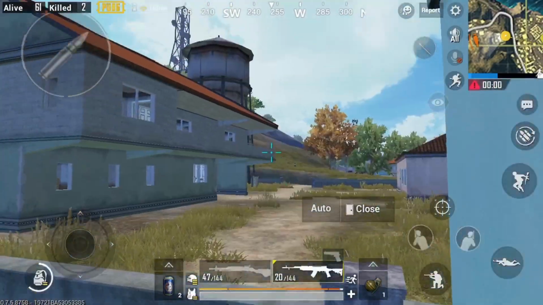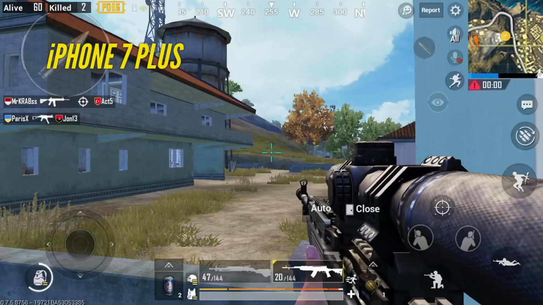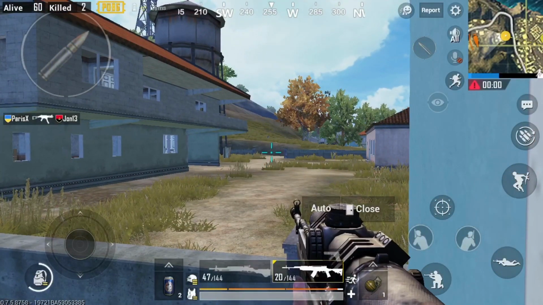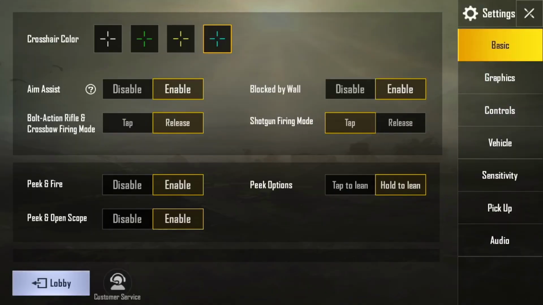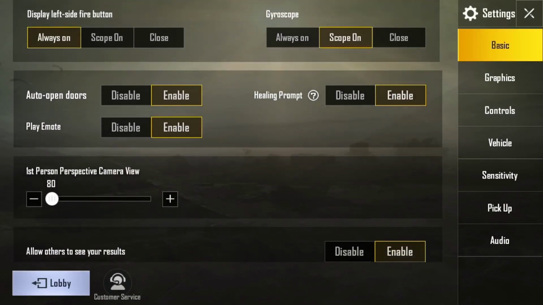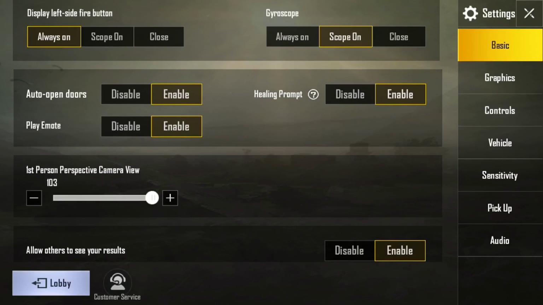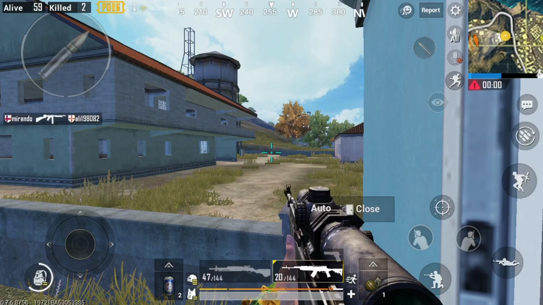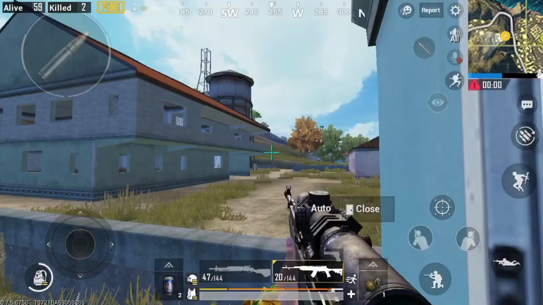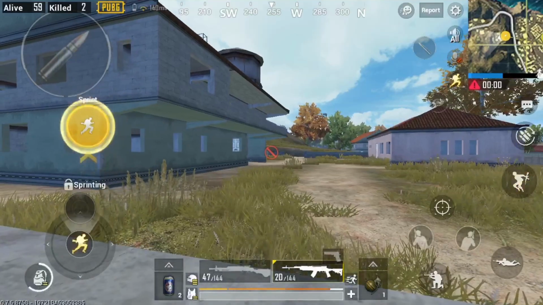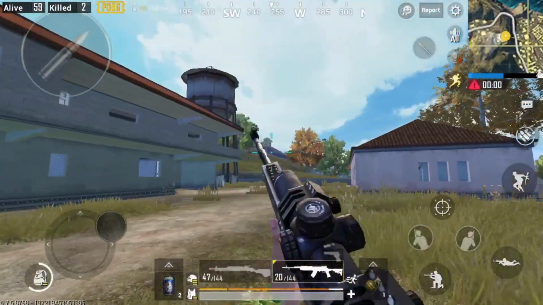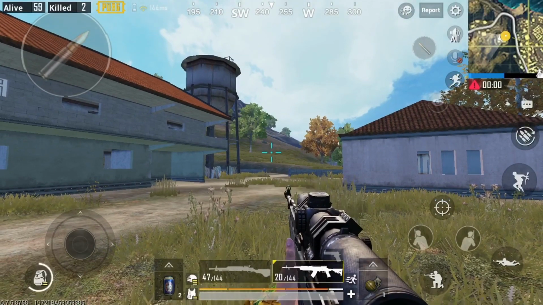As I hinted at earlier, I think a lower perspective value makes it easier to spot enemies at a distance as opposed to a higher one. Right now my perspective value is low. We see that bot out there who's crouched in the grass. We go to our menu and raise the perspective value to max, and the bot is going to take off running, and look, he is about the same size as he was crouched, but he's actually standing up and running away. I know this isn't actually the best example. Hopefully this translates better on PC than I'm imagining. If you're watching on your phone on YouTube, that probably makes it look a little better.